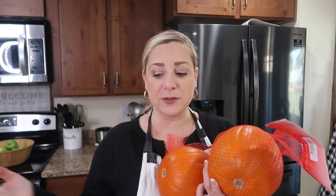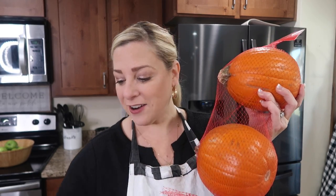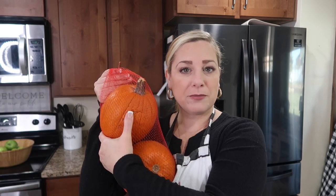I have never done this before, and I thought let's make our own pumpkin puree this year. I do have canned pumpkin that I could do cookies and breads with, but I really wanted to make my pumpkin pie from scratch. Never done it before, and Costco had these, so I grabbed 2, and they've held up pretty good the last couple of weeks. This guy right here, he's a little soft, but we're still gonna cook it, bake them in the oven. So I've never done this before, so I'm gonna take you guys along with me as I try to figure this out. But how fun, right? To make your own pumpkin puree.